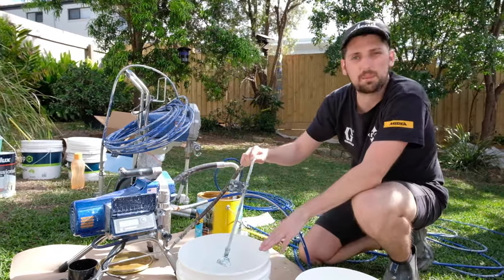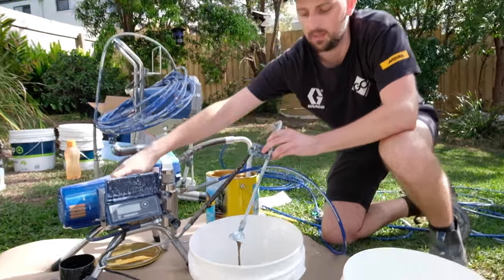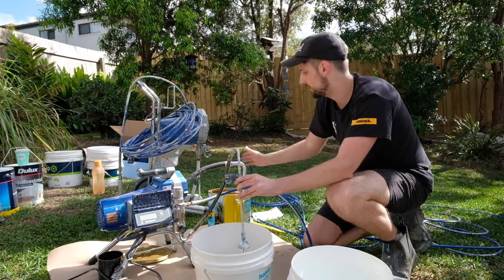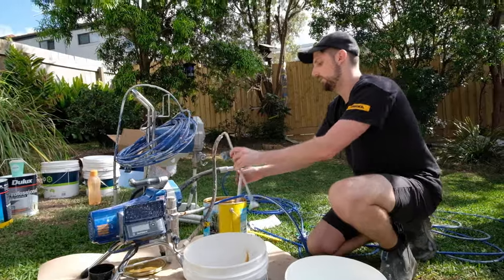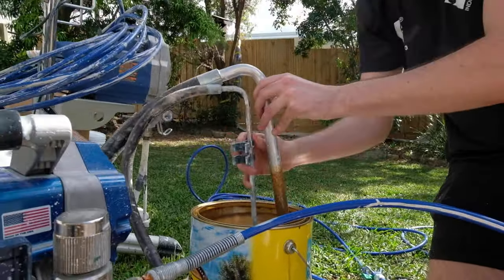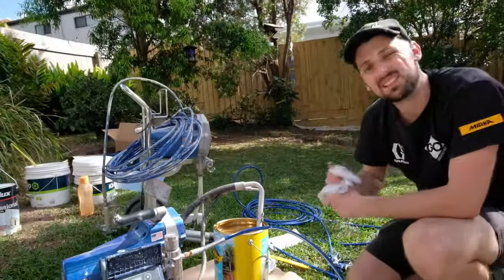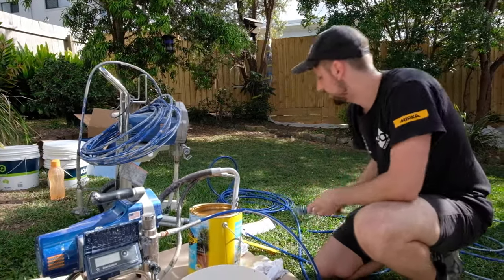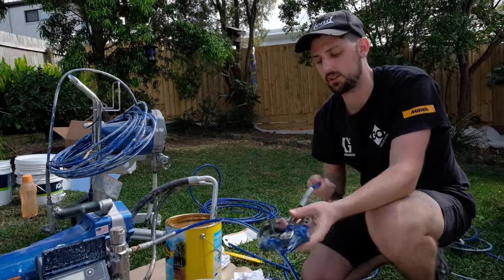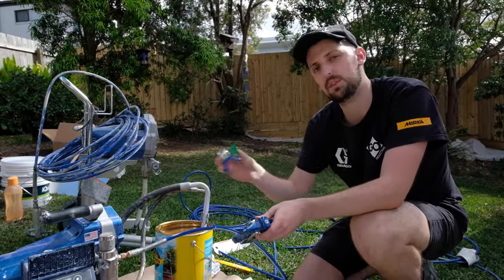I've got a waste pail — it's always good to have a clean bucket of water and a waste pail. I'm going to wait until we get some stain going through the drain tube. I turn the pressure right down. Once stain is coming out the drain tube, the pump is primed and I've got enough product running through. You'll have clips against your main suction hose — make sure the drain tube is always fixed to the suction hose in case the machine over-pressurizes and relieves pressure through it, so it doesn't flick everywhere. Now I'll put my gun safety on, remove the tip and guard, and flush out the storage solution until I'm getting straight stain, then re-attach my guard and tip ready to spray.